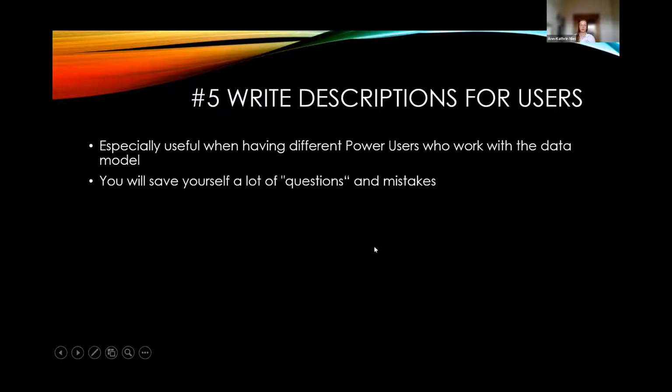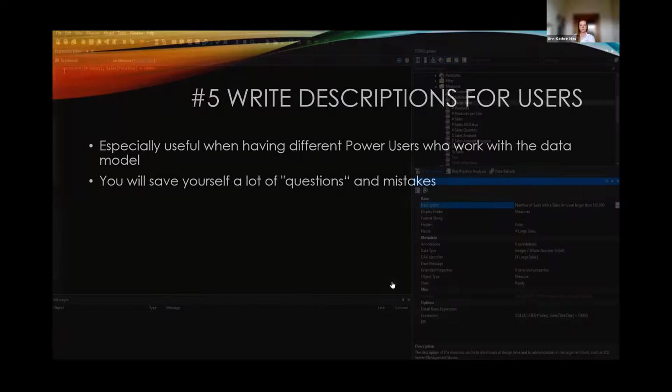And of course, it's especially important when you use CALCULATE and modify the context. Unless you clearly state what your filter condition is, the user won't know what values to expect and will get unexpected results, which will lead to mistakes. So by adding a description, you can save yourself a lot of questions and those mistakes.